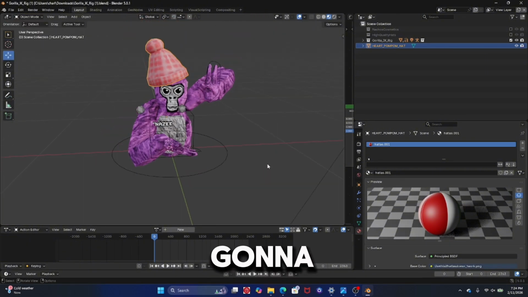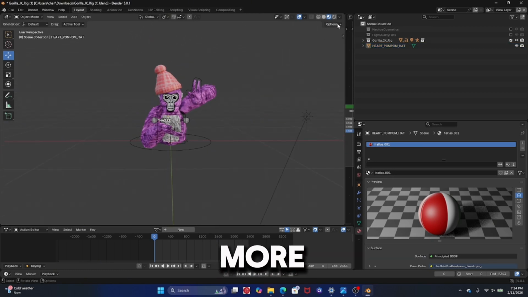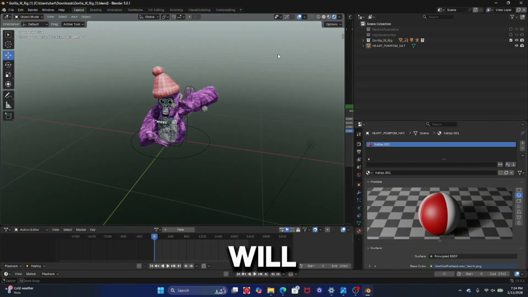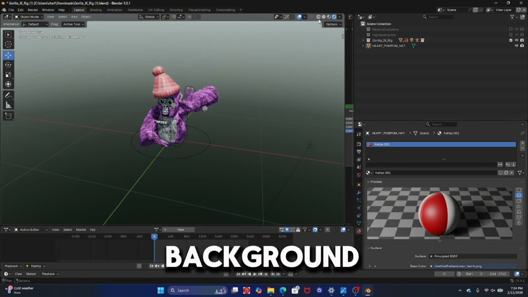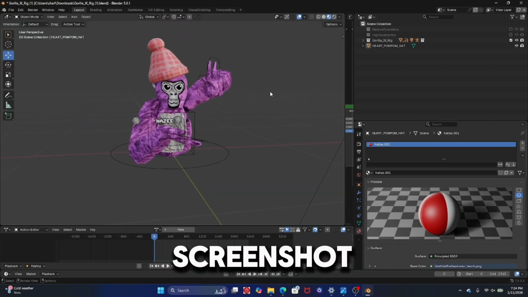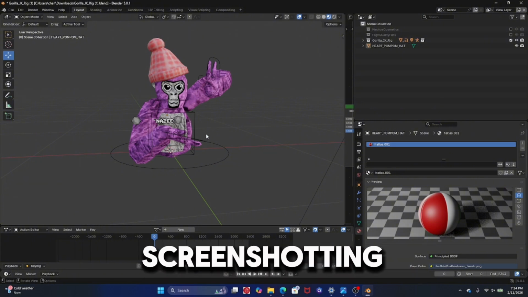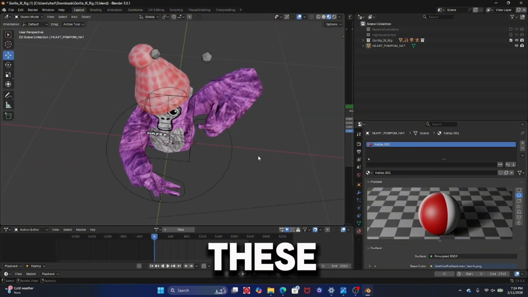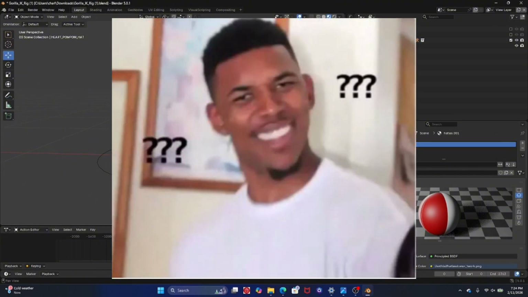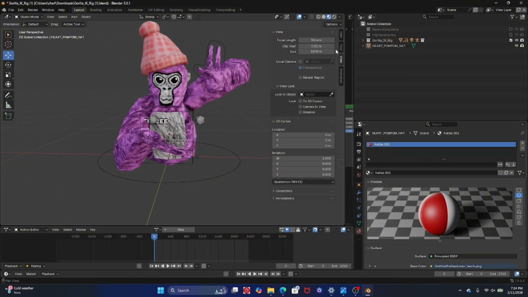And I'm just gonna do this for now, but you can do much more. And if you want to see how your finished project is gonna look, you're gonna want to click on this right here, which will take you to like kind of the screen background. And now all we have to do is get this as a screenshot or whatever you want to do. I prefer screenshotting and stuff, but obviously we don't want these weird lines and stuff in our photo. So what we're going to do is click this area right here. We're going to click that arrow right there, and we're going to go click on camera to view.